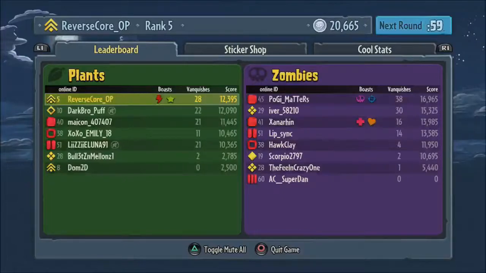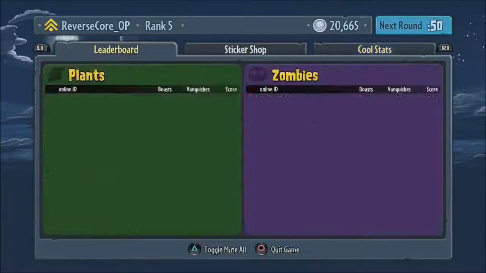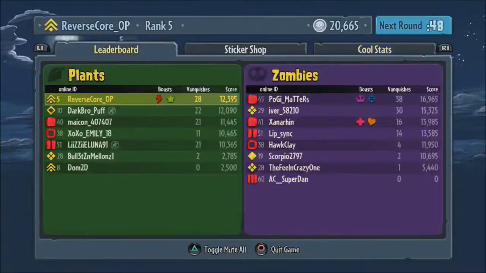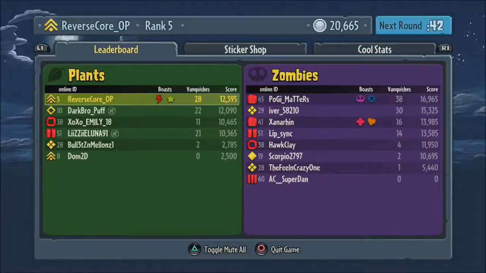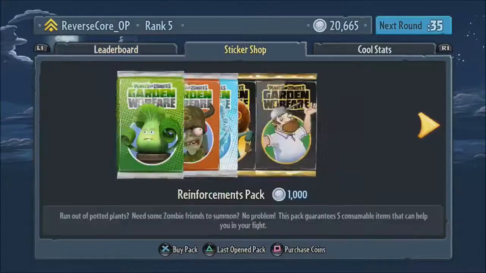Pogi had two, but I had two as well. I had First Strike Master and Assist Master. Pogi had Vanquish and Vanquish Streak, of course, because he's the killing machine. But Pogi, I'm out for you. So, no. Okay, I'm done here. Something got in me, the overwhelming thought of Pogi. So Pogi got over me.